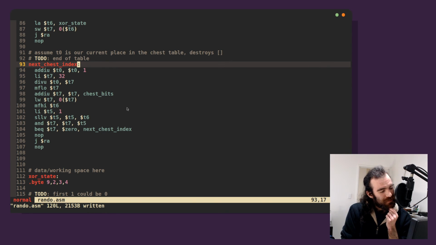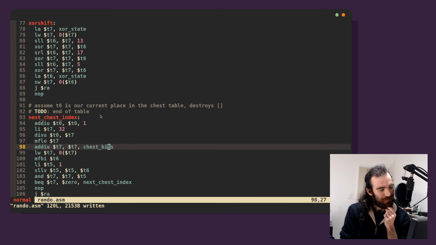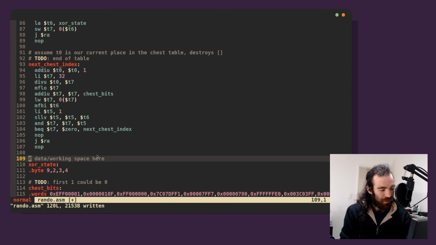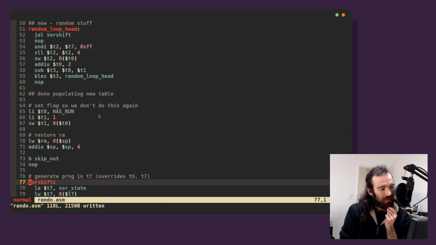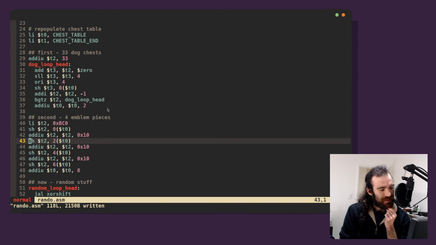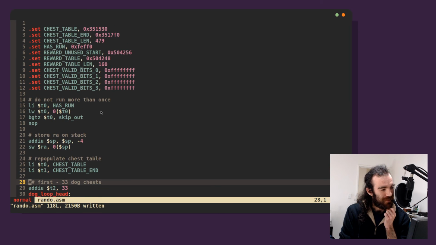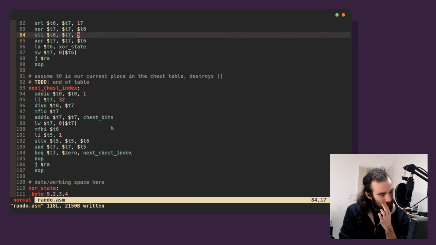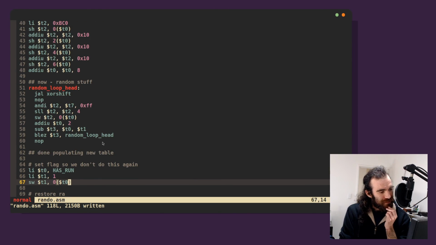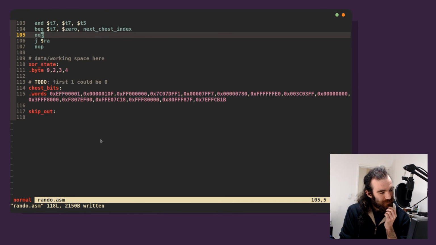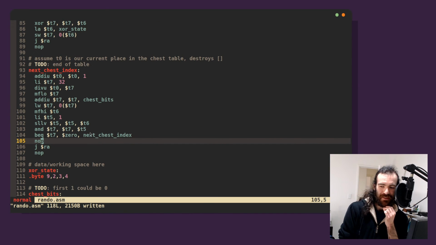Next chest index. So this looks like real code. I like it. I like writing stuff that looks like real code. The fun thing is, because we're never nesting calls, we can actually jump and link here, right? And it's okay that this starts. So this now needs to start at 0, right? And this just gives us back an index. That's the other thing that's hard.